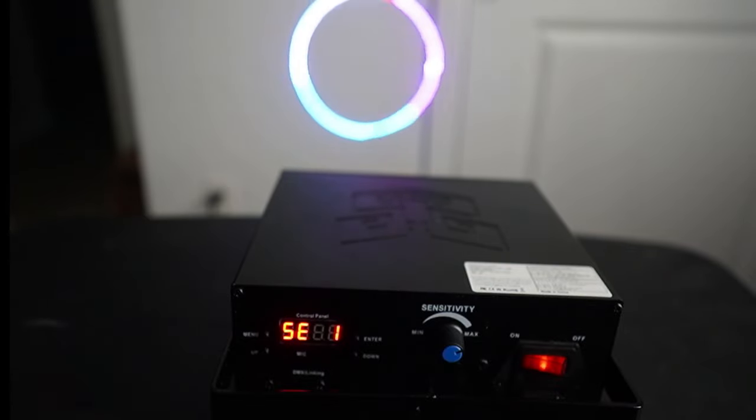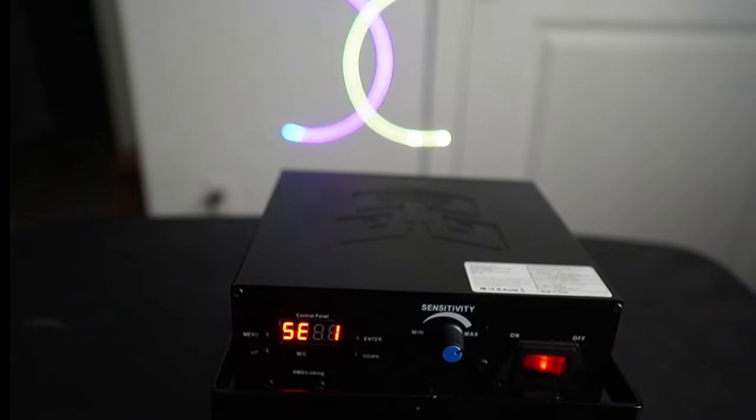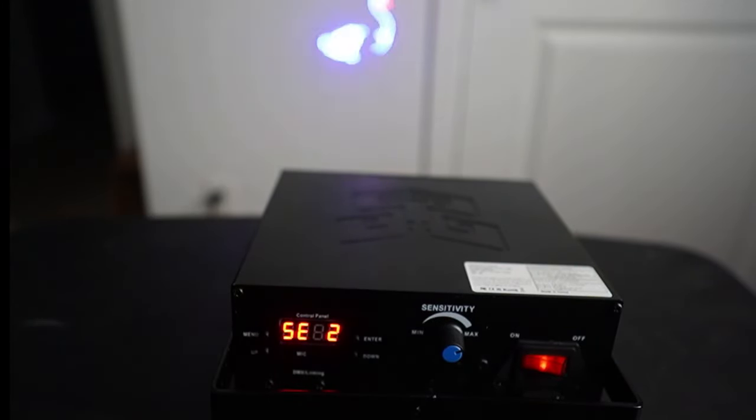There are three different kinds of auto mode. The first gives you a bunch of shapes and dots — the kind of patterns you'd expect to see from a stage. Remember, to get the full effect of a laser you need a fog machine or haze machine. The second mode gives you a bunch of drawings and cartoon characters — a flower, a butterfly, a dolphin, Winnie the Pooh. If you have nieces, nephews, or children, this is probably the setting they'd find most entertaining.